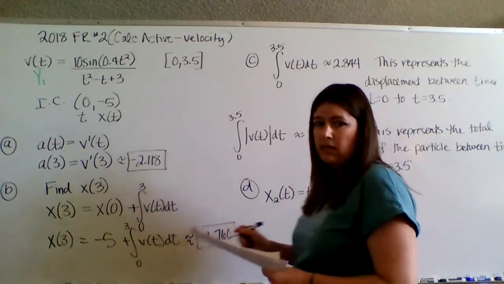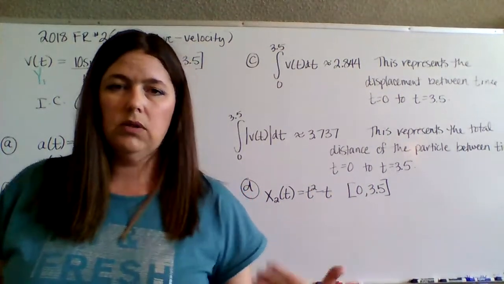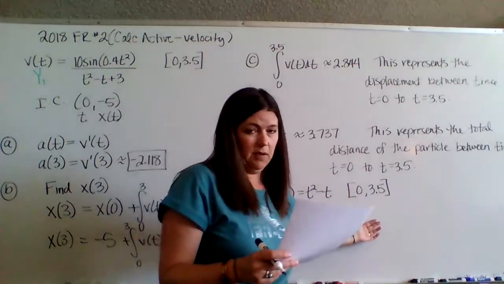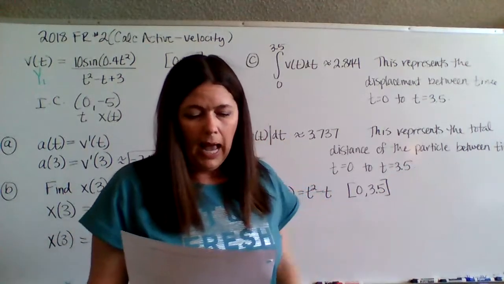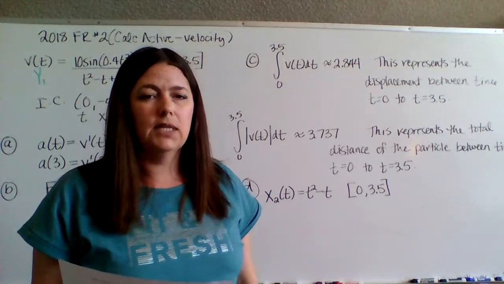We're including those endpoints, that's why I did brackets. They wrote it in inequality notation: 0 is less than or equal to t, which is less than or equal to 3.5. I wrote it the same way I wrote it up here. So both particles are moving in the same time frame. We just don't know what kind of time it is. At what time t are the two particles moving with the same velocity?